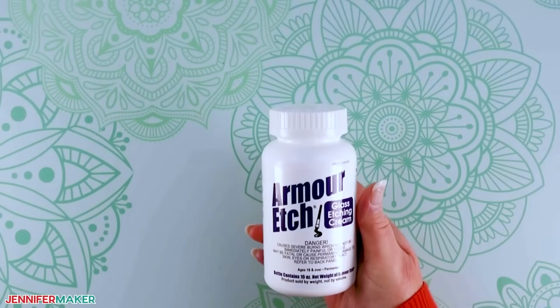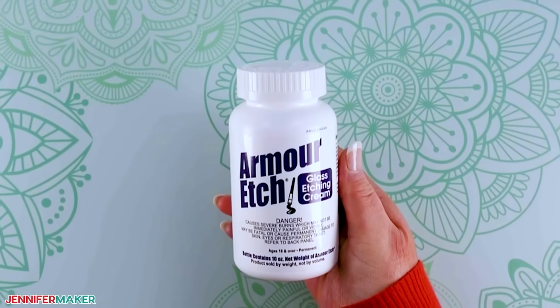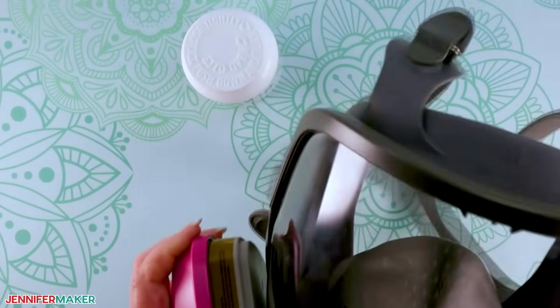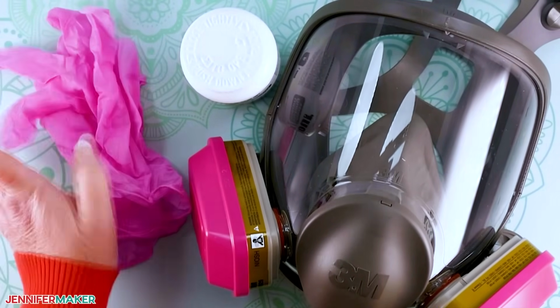Make sure to read the etching cream's instructions and guidance on accidental exposure before proceeding. Etching cream is caustic and you don't want to inhale its fumes, get it on your skin or in your eyes. And before opening the etching cream, put on your safety equipment.